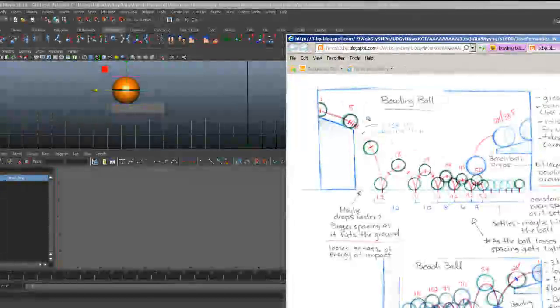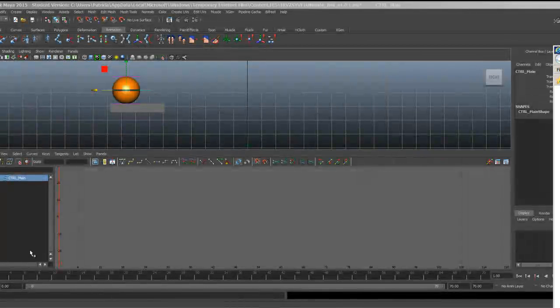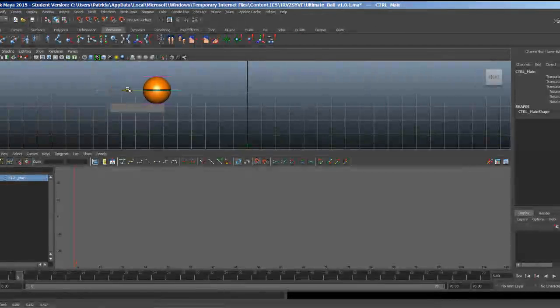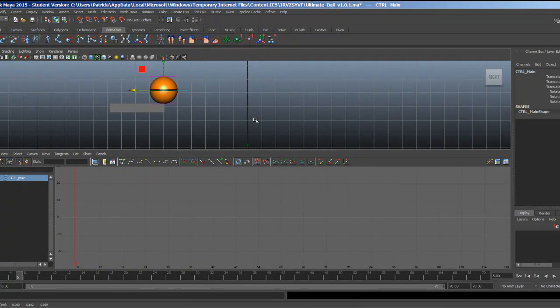Then at 5, it's going to start rolling down. I'm not going to do the roll at this time. So I'm going to go to 5, position it here, so it's just starting to tip off. And notice in my reel, I'm not getting a keyframe. Why is that?